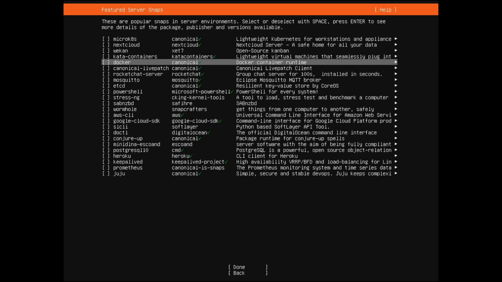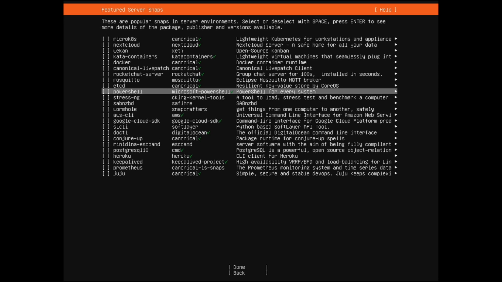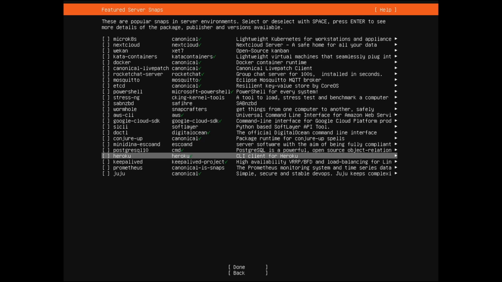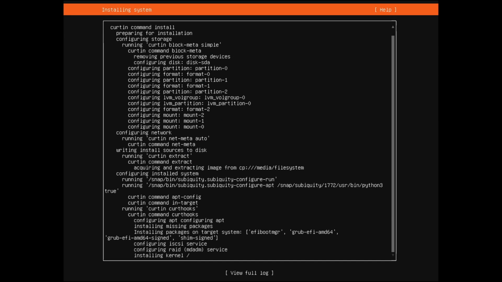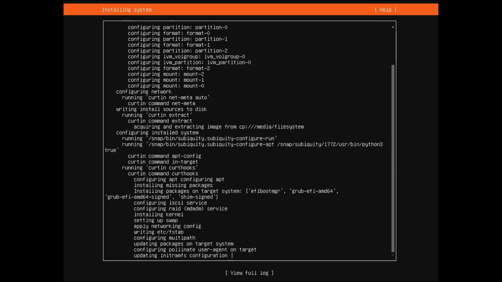If you wanted to, let's say, just install Microsoft PowerShell right away, you can by just hitting the spacebar, which will automatically check PowerShell, and then whatever other things you might want. I don't need anything right now. I'm keeping this as minimal as possible because I'm going to be installing my own stuff on there after the fact, so I'm not going to check anything. If any of these packages look good to you or you want them right away, go ahead and select one and then hit done. At this point, the system will start installing and it's going to take a few moments.